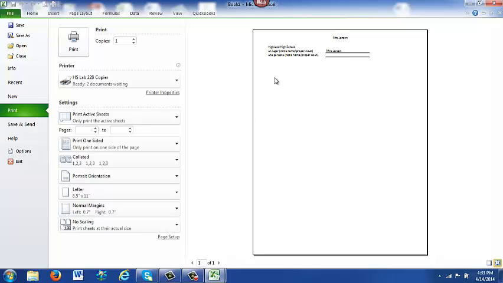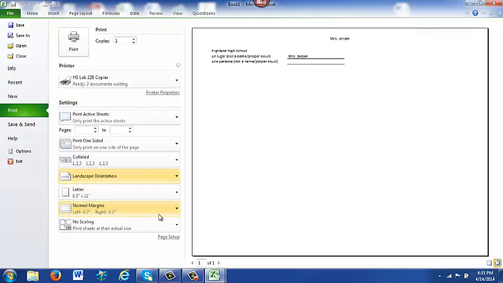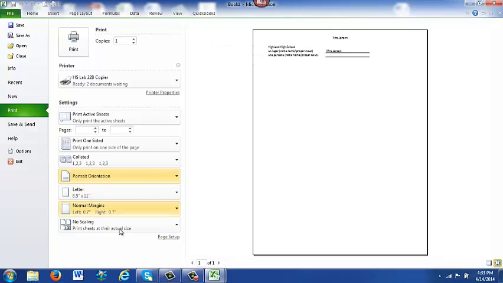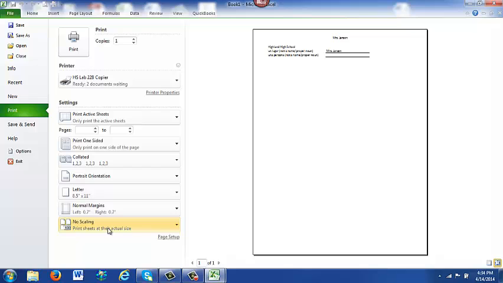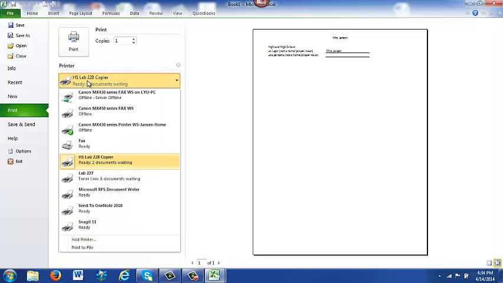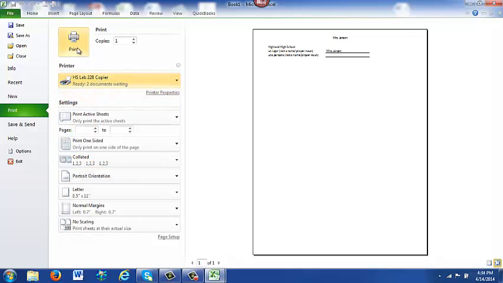Please staple it to your think sheet, and let me know if you have any questions. If you need to make some adjustments, this may be more likely on the second sheet tab. You can change your orientation of your page if you need to change it to landscape so it's longer that way. You can also go ahead and choose a scaling. If you need to force it to fit on one page, you can choose fit sheet on one page if those things are needed. And you can go ahead and find my copier in this room. It's Lab 228 copier, and click on print.